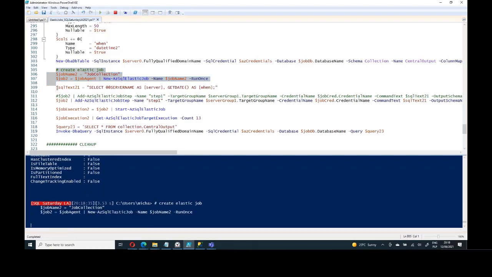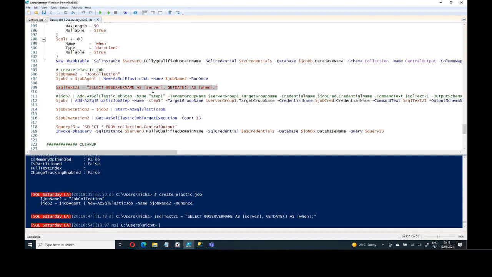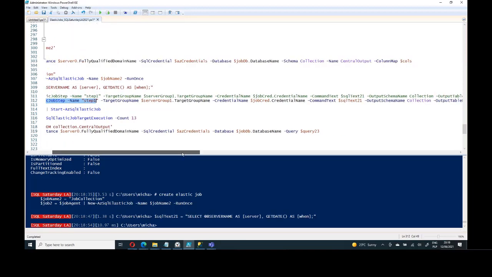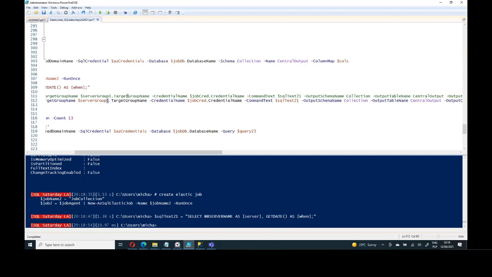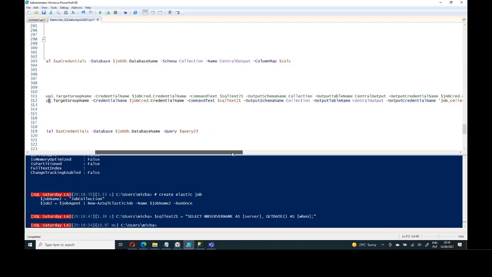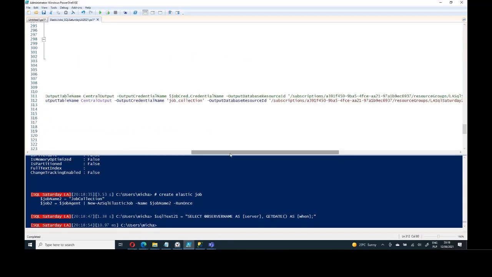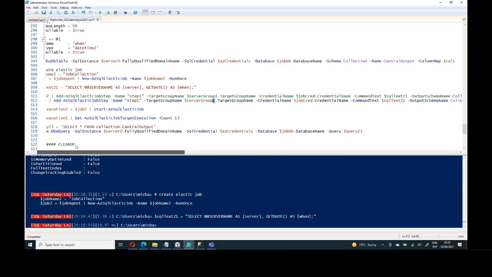And my query, very advanced, would have the server name and the get date, just to show you that it works. And this will add the step 1, run against target group 1, which has all 4 databases.